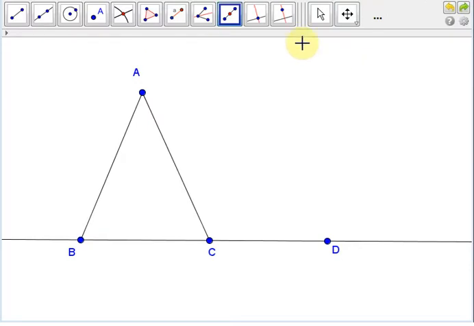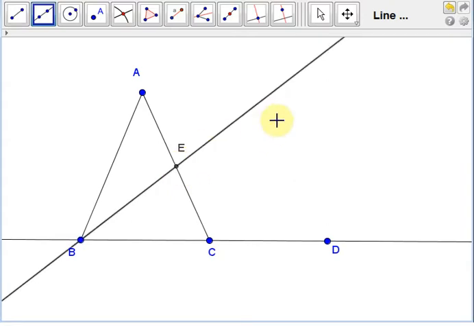To begin this proof, we start by bisecting the segment AC. We call that point E. And then we'll draw a line passing through the points B and E. And then we'll create another point F on this segment whose length is the same as the segment BE. Next, we'll connect C and this new point F, and then we'll observe that we actually have two congruent triangles, triangle AEB and triangle CEF, as follows.